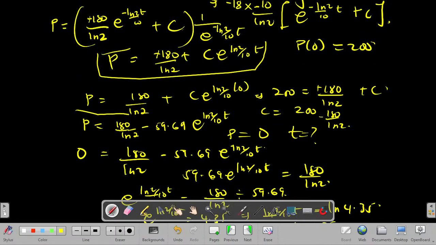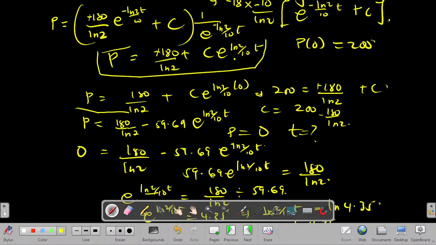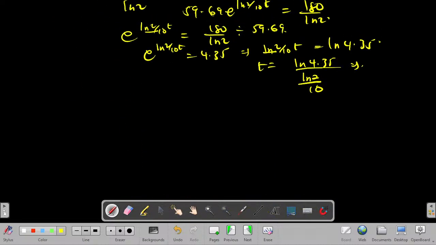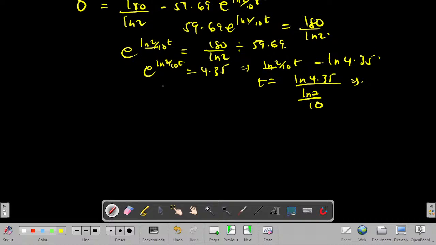That is exactly what you have been doing. So it's lane over 10. When I was writing, I made it right. So lane 2 over 10. So let's do it well. Meaning that this over 10 will multiply by what I have at top, right? So it becomes t is equal to 10 times length 4.35 over length. This is how it's supposed to be.